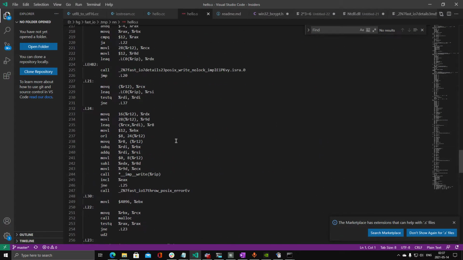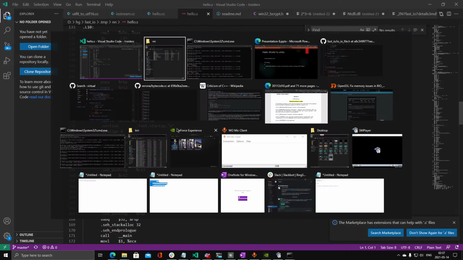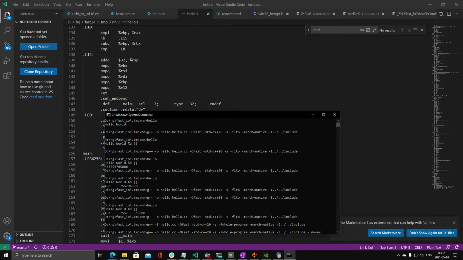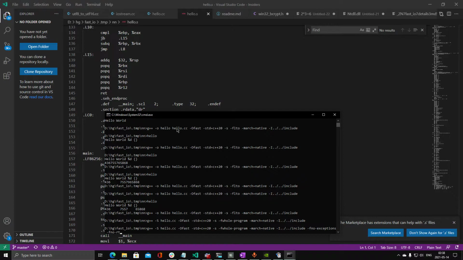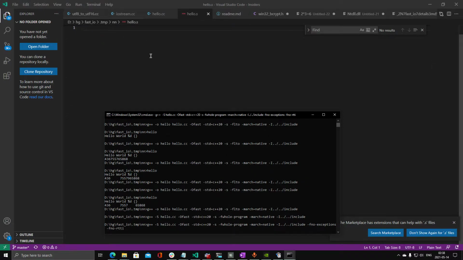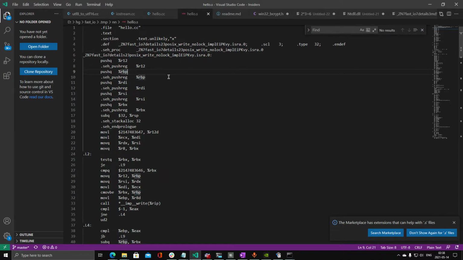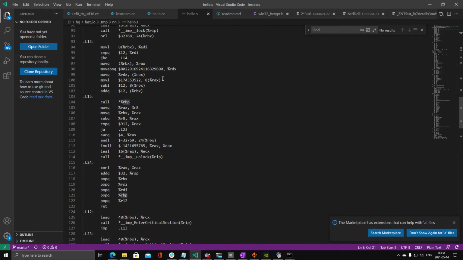So it's still using exceptions, you know. Sometimes using exceptions makes code very hard to read. You can just disable exceptions and RTTI. One problem with exceptions is it makes the code very, very hard.